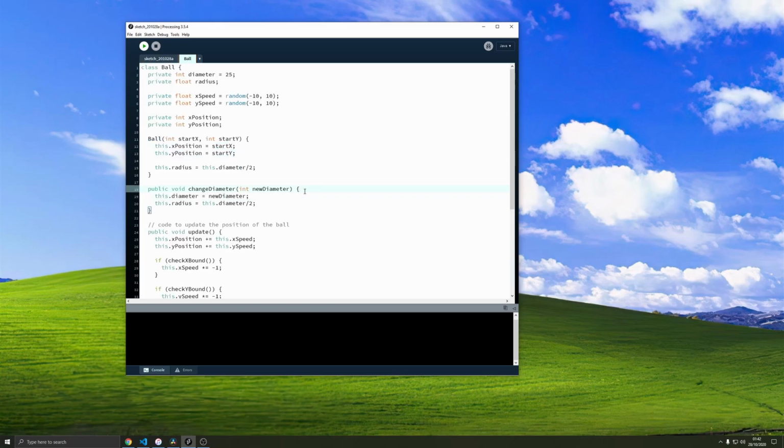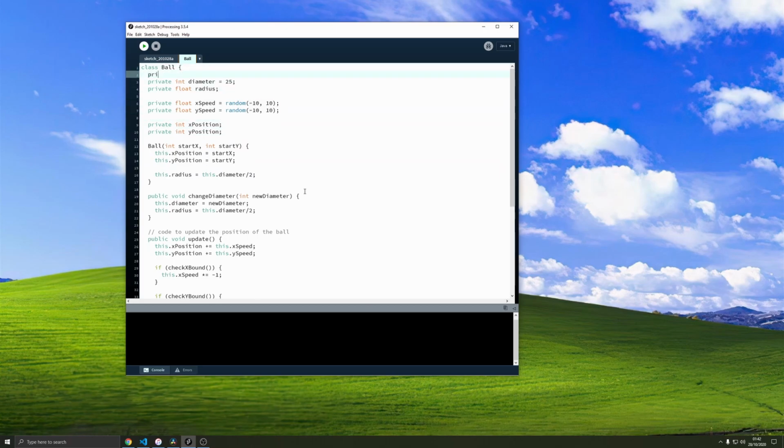So what we can do is define a private variable up here, and I'll call it max diameter, and I'll make this equal to 500. I think that's a reasonable thing.